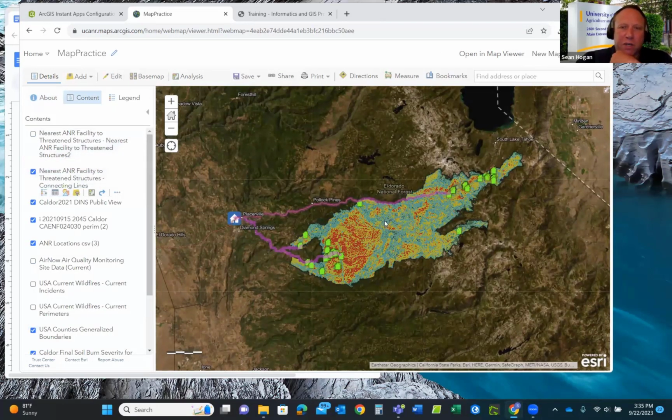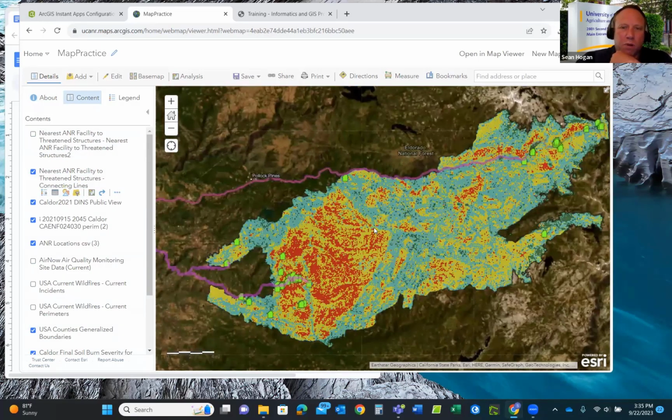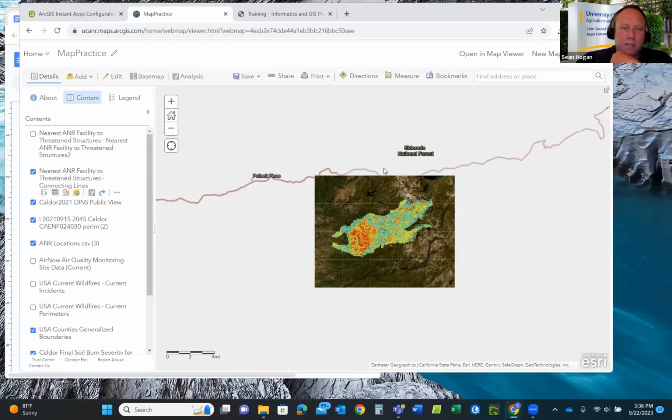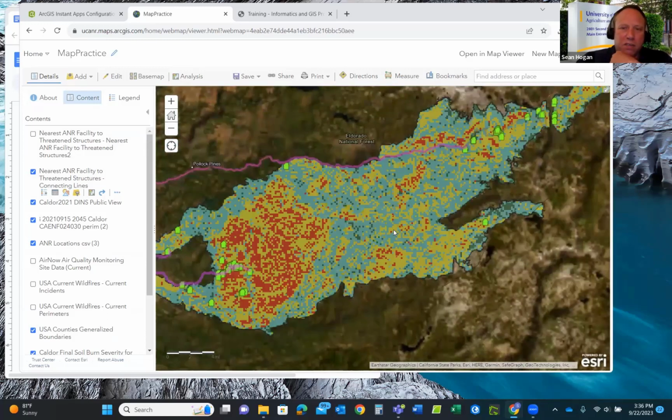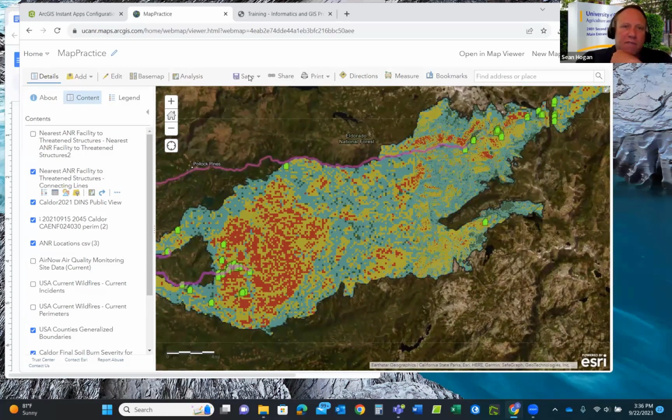I don't like this zoom level or the pop-ups or whatever else, symbology. I can click in and zoom in one more level if I wanted to. Oops, I accidentally toggled too much. Save it again.